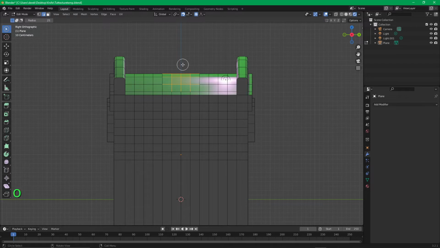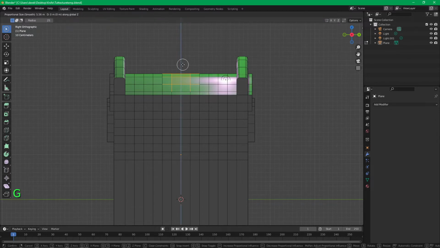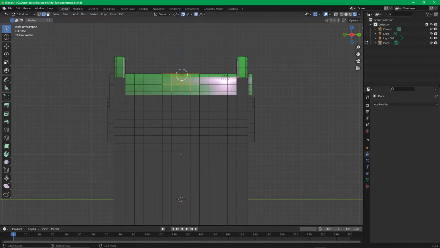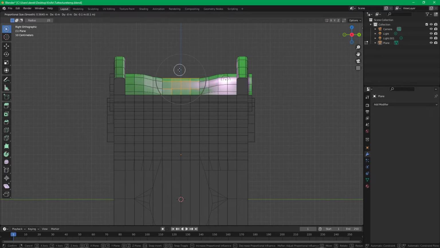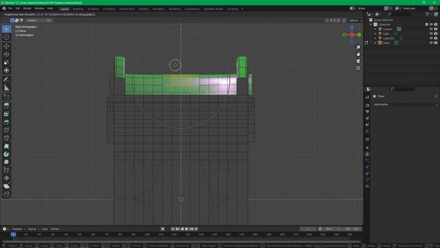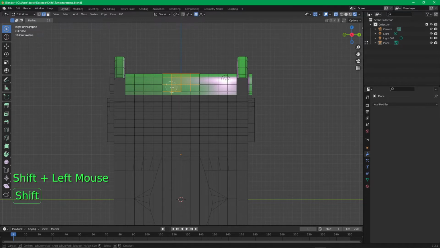Alright, I'm going to hit O, G on the Z, and then I'm going to scroll this way down. Oh, Control Z, Alt and Z, hold Shift, do that again. Make sure we got everything here. And then G, Shift and Tab on the Z. Right mouse button. We still got to get these. Do one more.